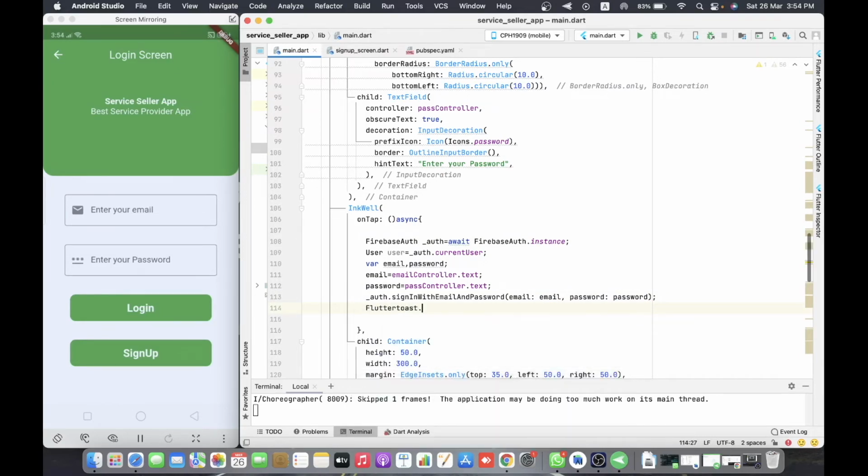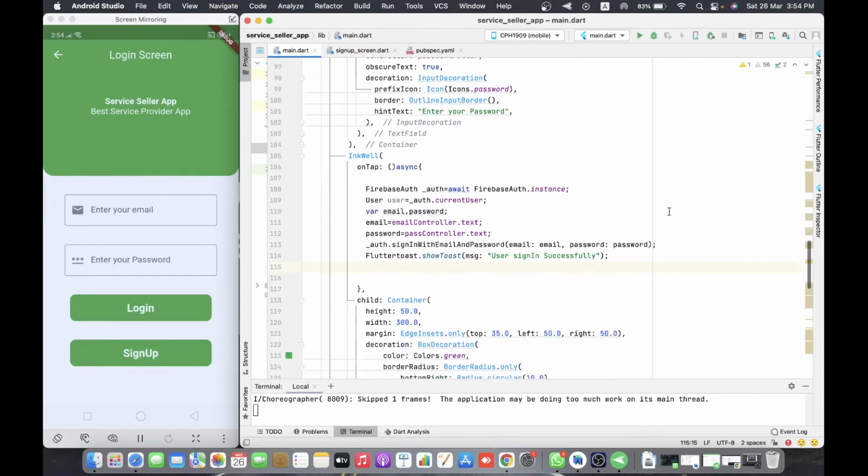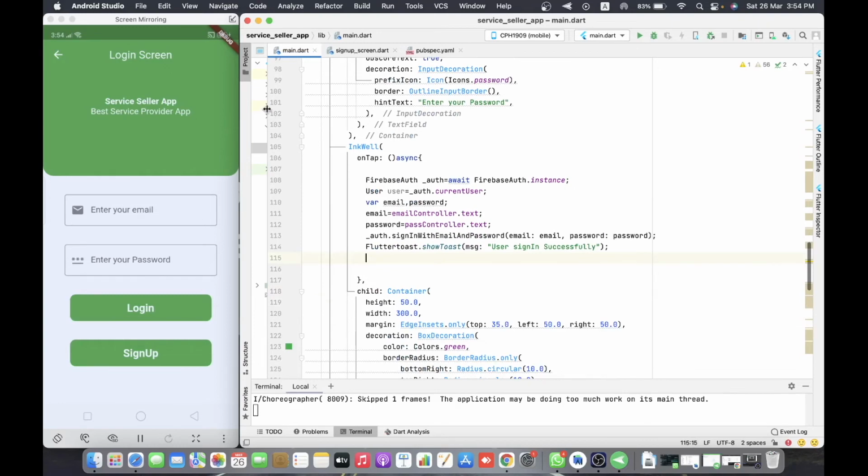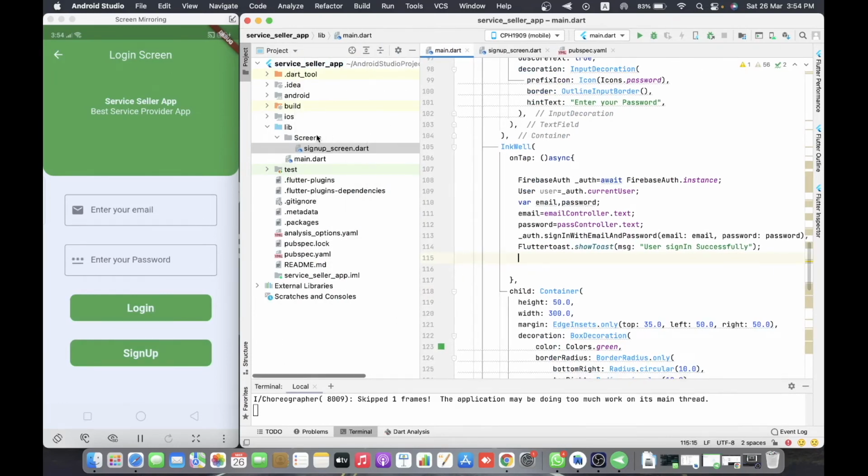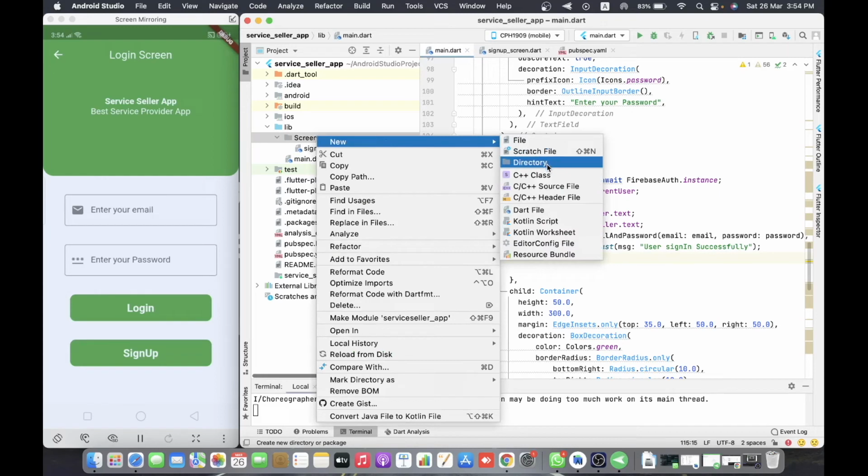Fluttertoast dot show toast, user sign in successfully. Okay, and here I put the navigation. Let's create a main screen with anything written on it, say the username of who the user is logged in.